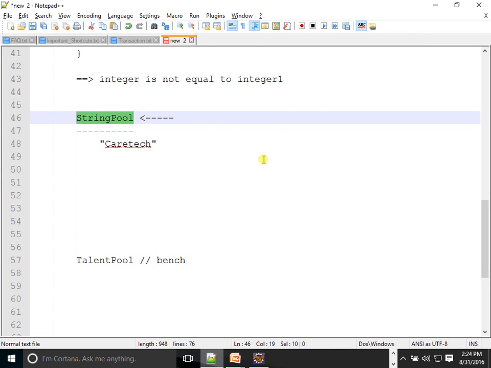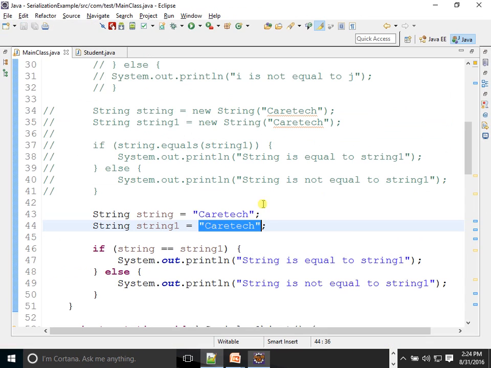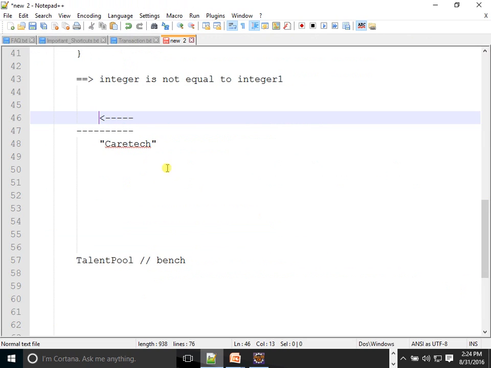Java does not create a new string unless you request it. Are we using new here? We are not using new. That means it will use the older string only. It will not create a new caretaker; it will use the older one.